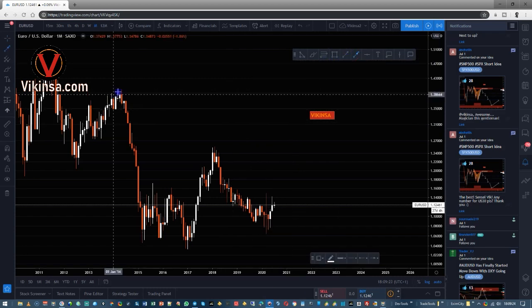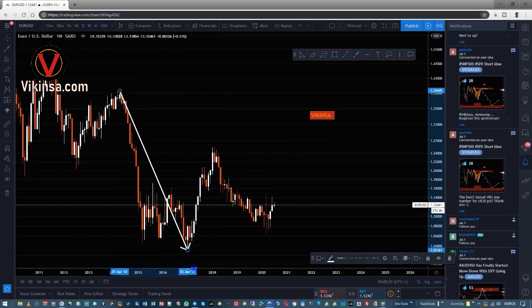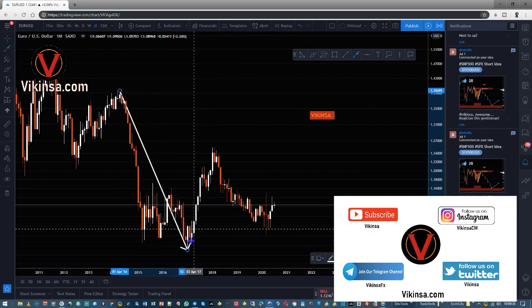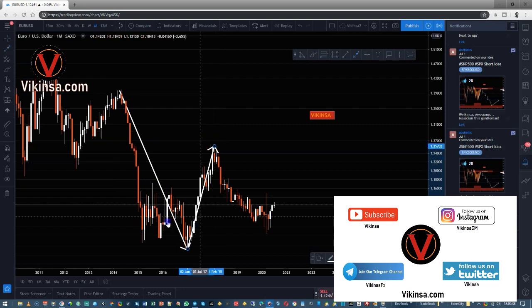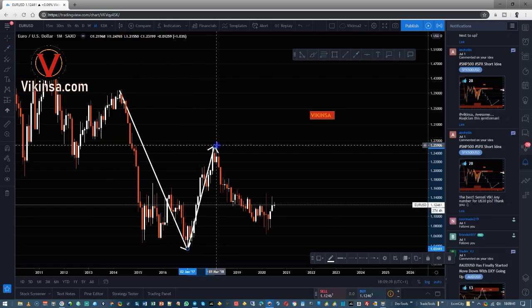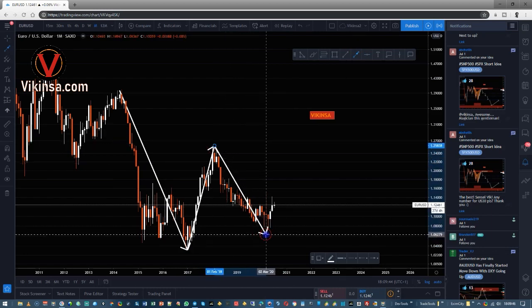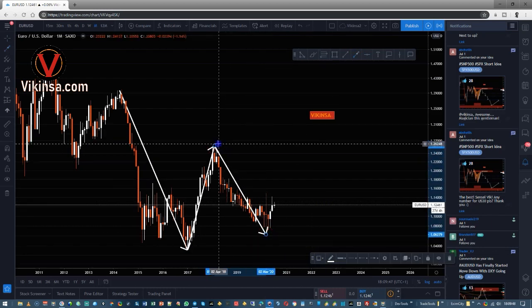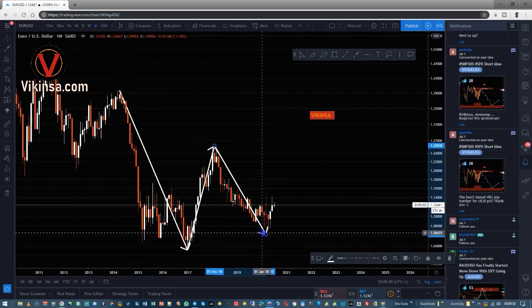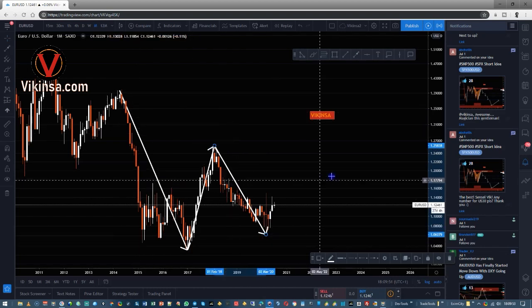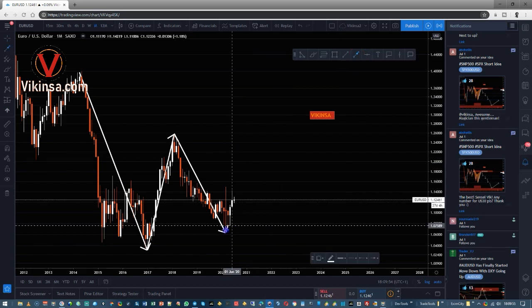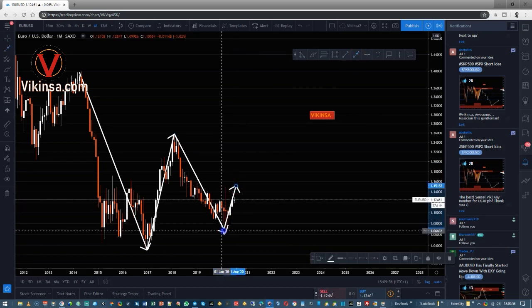We can obviously see that this is an impulse which has brought the market down, and we are looking at monthly time frame from a swing trading point of view. Market has come down and then started to move higher. This obviously has created an impulse, and then we have a correction right there. Then market started to move right down. So we can see that this is impulse, correction, and then we have another leg after that. And we see that market came to this particular level right there.